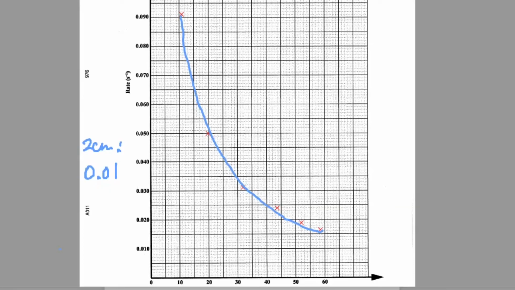And we can put that into better perspective. If we were to go back to the table we had with the zinc grade, we're finding that the smaller the radius of the zinc grade, the faster the rate, or the shorter the time it took for the 100 centimeters cube of gas to be formed, or just the smaller the radius, the faster the rate. And the smaller the radius, the larger the surface area. That's the link that I think I had mentioned earlier.